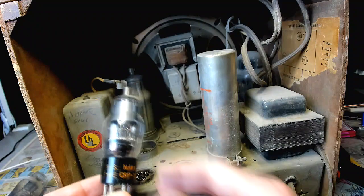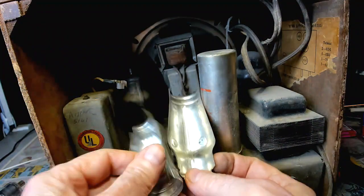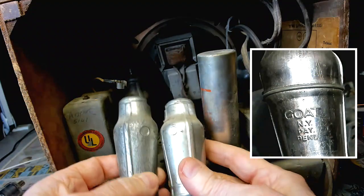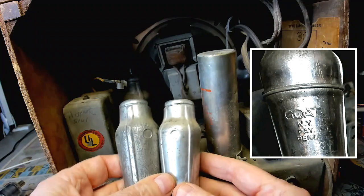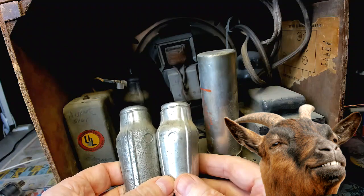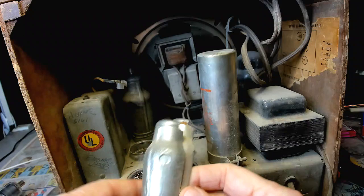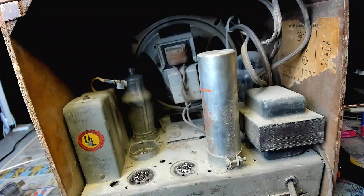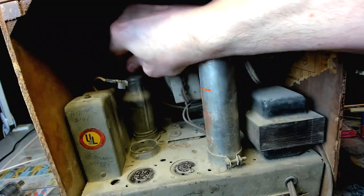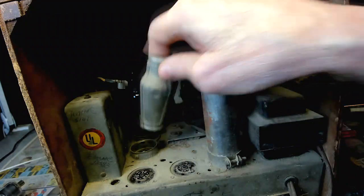Maybe. Who knows? These sort of look like those goat shields that I see in some other radios. But those usually had goat printed on it. And no, we're not talking about old 64 goat. Hi, Buzz. Hi, goat. We're not talking about you. So, let's take that other one out. Well, that one doesn't have a cap on it.